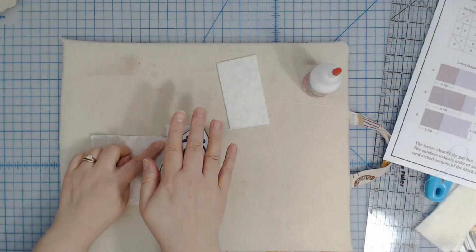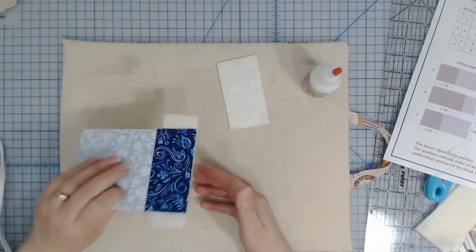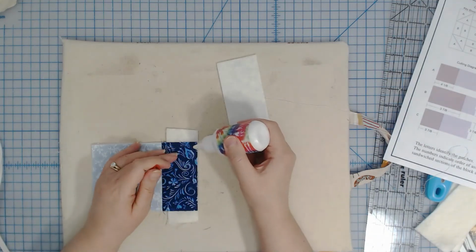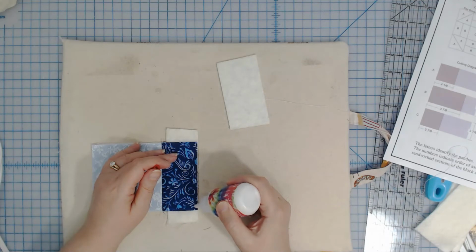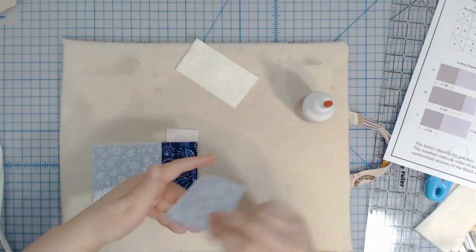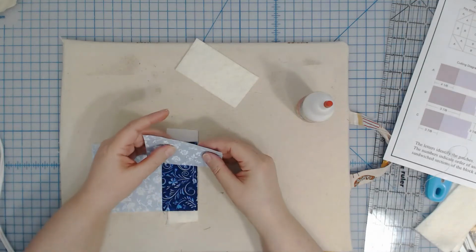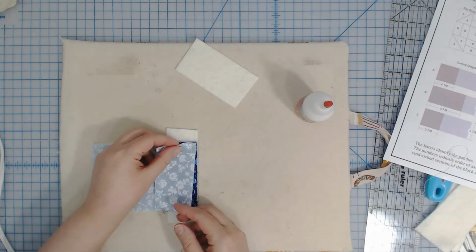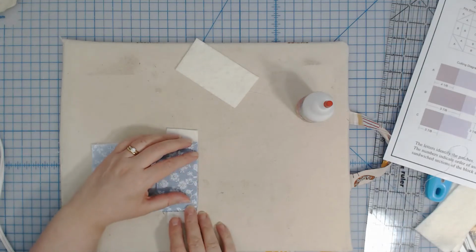And when you use the teeny tiny dots, 6 seconds is enough. When you do big dots like I used to, like I did before, 10 seconds. Okay, teeny tiny dots. And then I'm going to put the blue on the blue. Okay. Again. I think I feel the print on this side. Yep. Yeah, sometimes you can feel the print. All right, get over here.